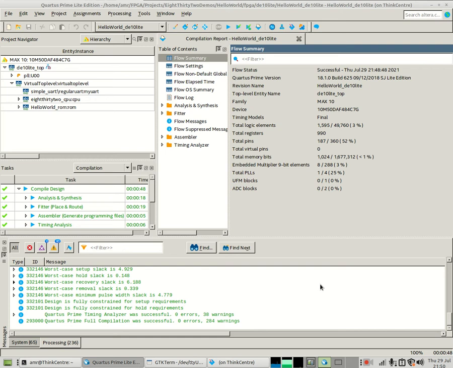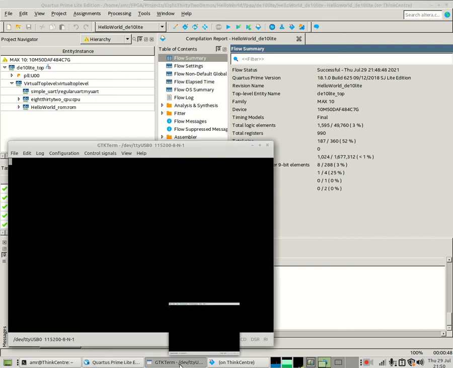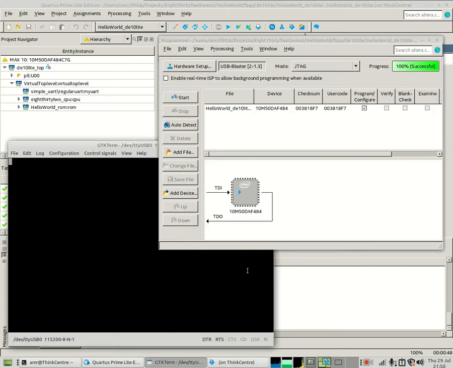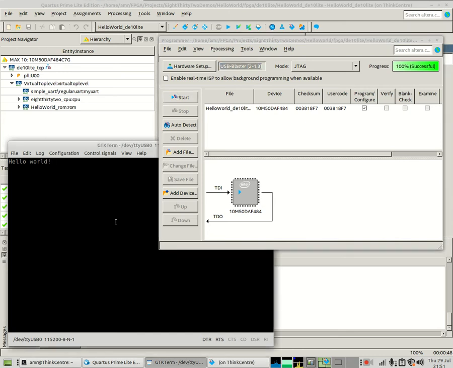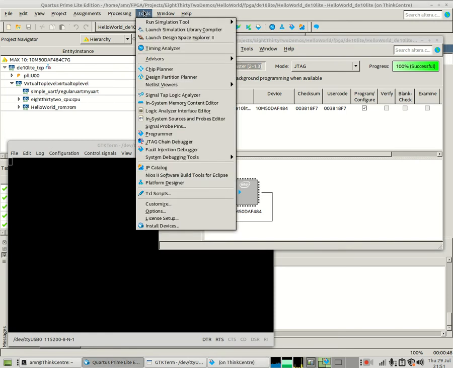I'm going to use the Hello World project from my 832 demos repository, mainly because it's small and quick to compile, and I'm going to be using it on the DE10 Lite board. So I've got a serial console here hooked up to it. If I just run the core as it stands, it just spits the hello world down the serial cable to the terminal there where we can capture it. So I'll just clear that, and let's have a look at what's going on inside the core using SignalTap.